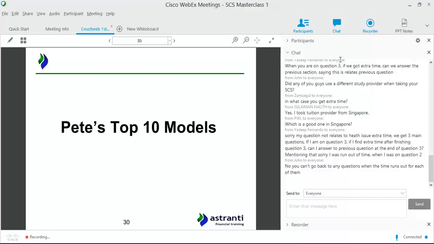So now we'll look at my top 10 models. These are my top 10 models to use within the case study exam, both to use and also to apply your revision to. So in a sense, to go through the pre-seen and then apply and analyze the information given to us within the pre-seen within the context of these models. And so, counting down the top 10 most useful models to use in the exam and in your revision.